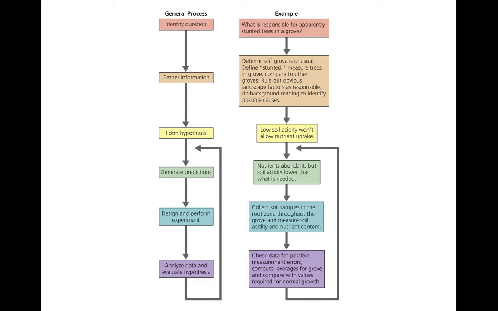Now, in this example here, they have gather information. And that's good. Really what that means here is you ask a question, go just Google it, right? At this point, make sure nobody has answered it to start with. That's what we should be doing. So gathering information, you're doing your background research. If you're really serious about getting to the bottom of these tiny trees, you'd start looking stuff up. Has anybody answered this before?